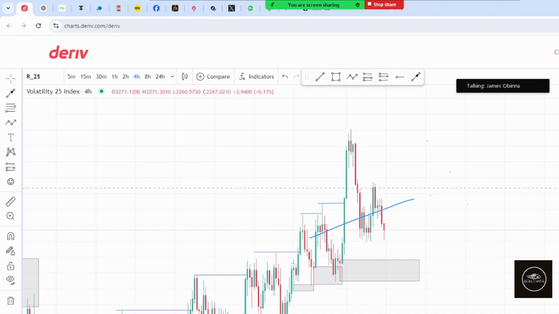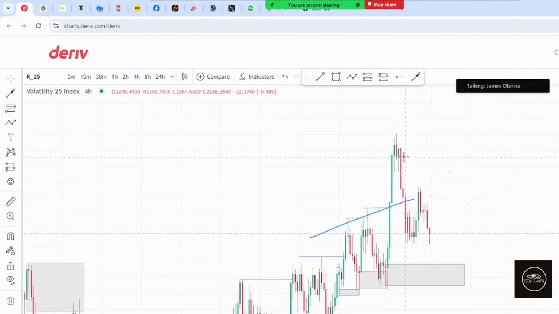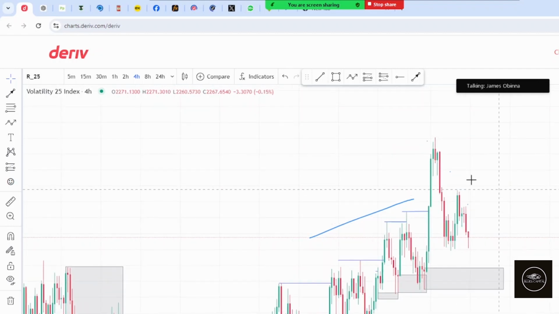First of all, we can look for entry, but it depends on your type of trading model. The market trend is your friend. Remember, this is a bullish trend. You understand? The best entry for this is demand zones, that's buy setups. Depending on your type of trading model, you can still find a sell setup inside this trend, but the sell must be a scalp. It must be a scalp setup.